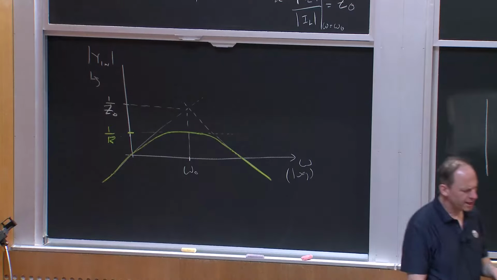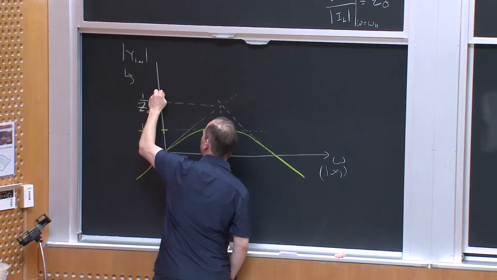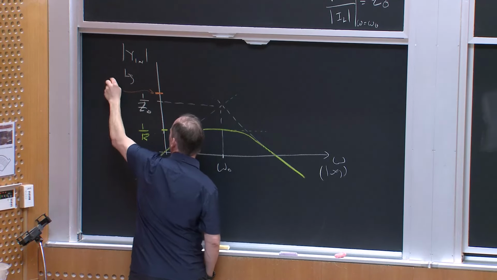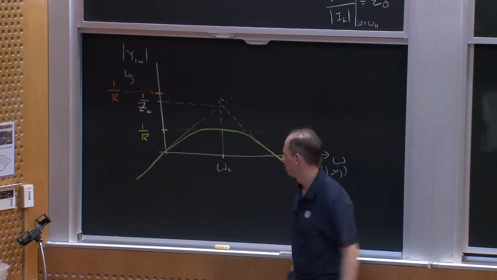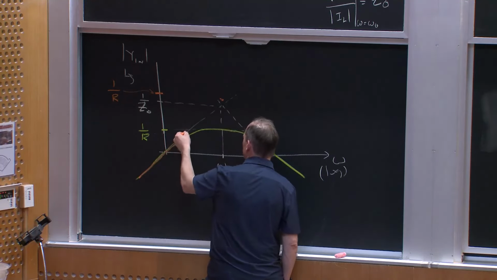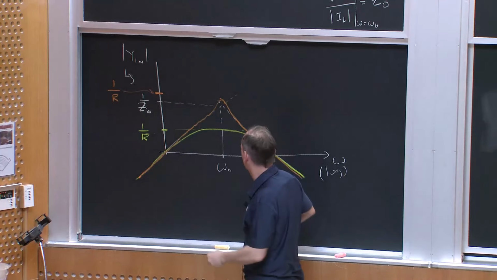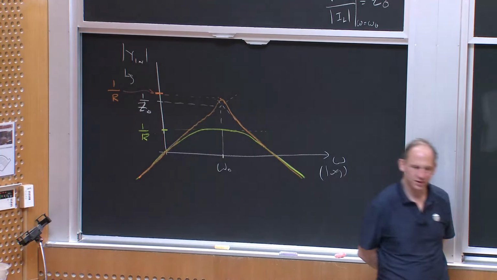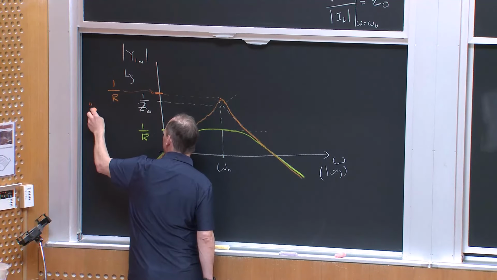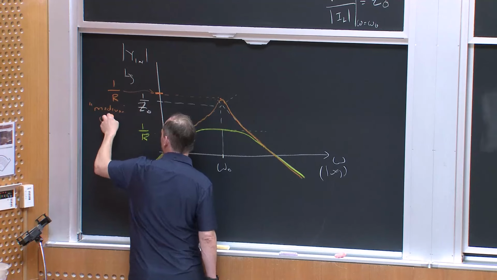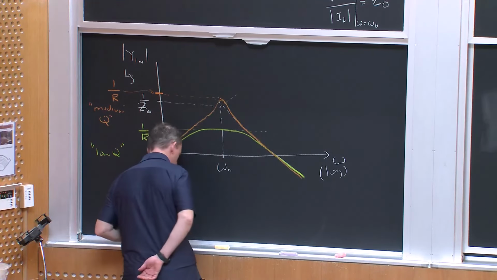Okay? Another case I might run into is, what if R is in the vicinity of the characteristic impedance, so maybe 1 over R is here. What would I see then? I'd see something that hits its maximum admittance here, and its characteristic versus frequency is going to do something like this. It's going to peak up a little bit and then come down, right? So that's maybe some sort of medium value of resistance. We might think of this as a medium Q, whereas this guy we might call very low Q, and we'll get back to what we mean by Q.